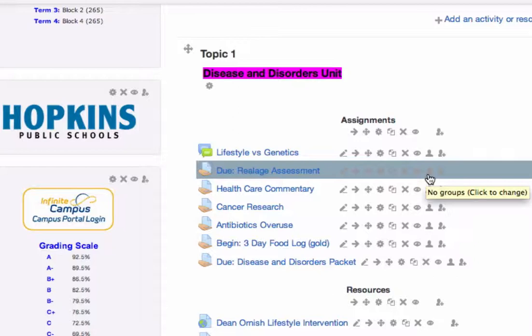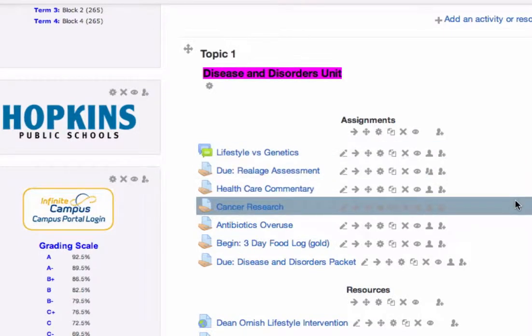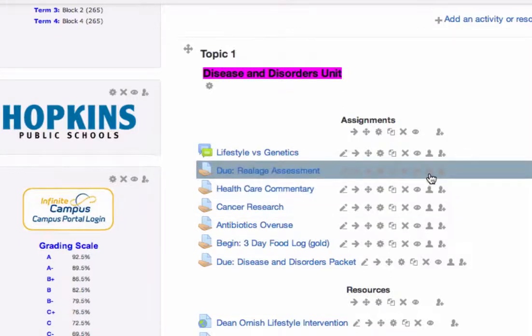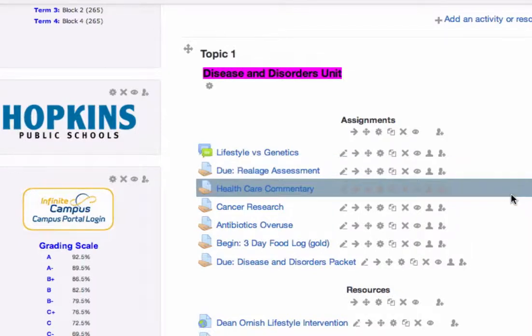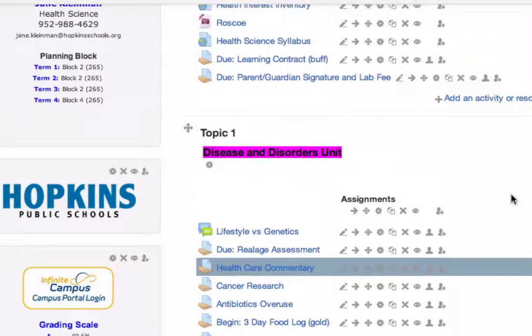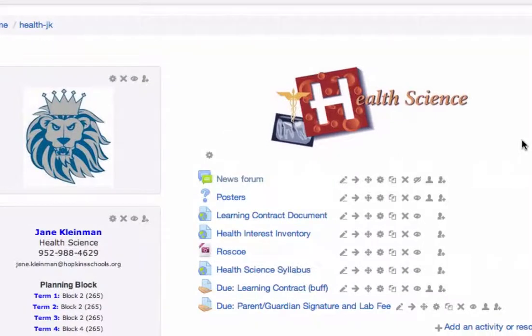for example, this is an assignment where students will submit things digitally. If you want to view those submissions by group, then you would click on this single person and make it a double person, which means that you want to view it by groups. If you do not have groups in your course, that's irrelevant. So just to note. All right, those are your basic editing tools in Moodle. That's what they all mean.